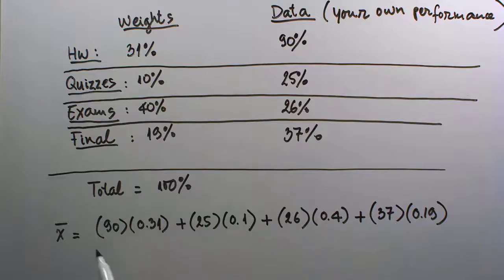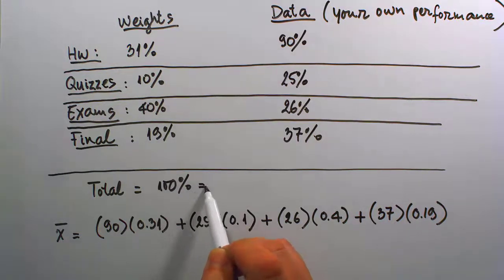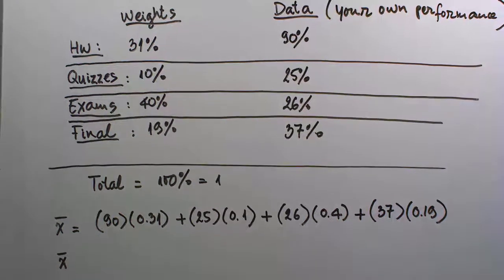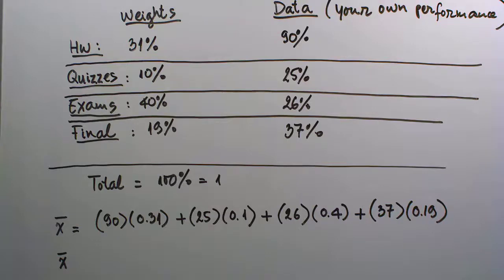And so there is no need to divide by the total of all weight, even though we are supposed to divide by the total of all weight. But in this case, since the total of all weight is 100%, which is 1, we're just going to skip dividing. Final calculation in this case comes out to be 47.83%. And that is how we are calculating the value of a weighted mean.